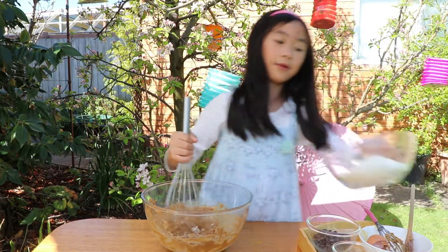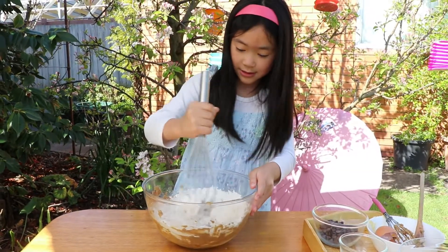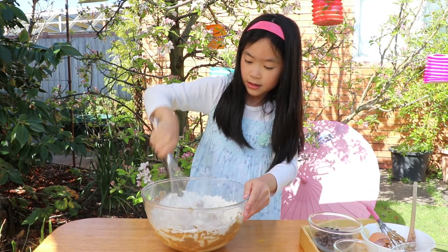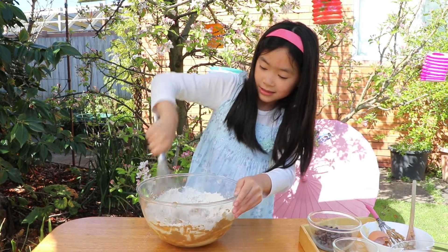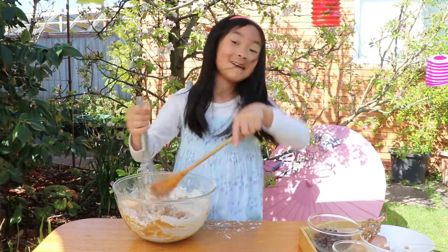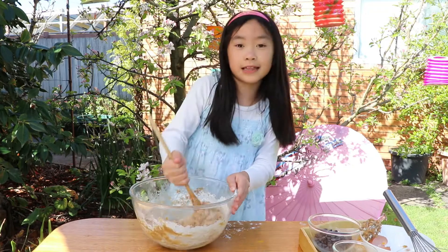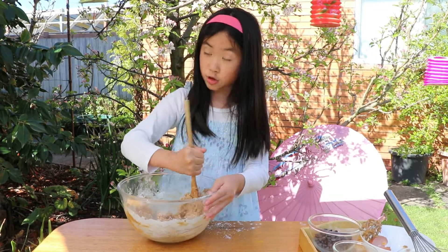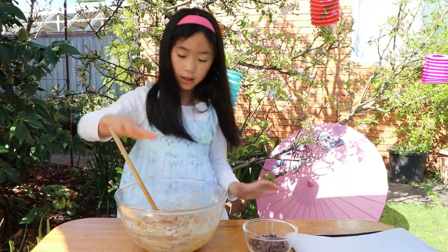Time to add in our flour. We're going to mix, mix, mix. It's getting a bit hard here because this is turning into dough — and dough is of course hard. I may want to use a wooden spoon; it doesn't get stuck. We're going to mix it until it's well combined, then we'll add the chocolate chips. You can see the flour's not yet gotten into the dough, so it's not yet well combined. Once it's nicely combined, we're ready.